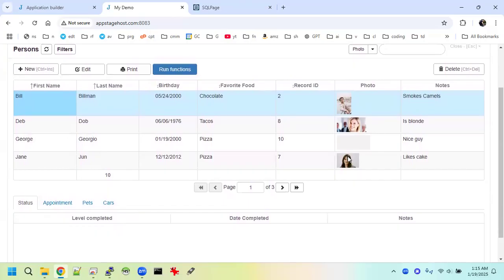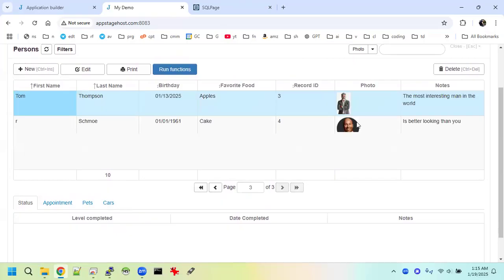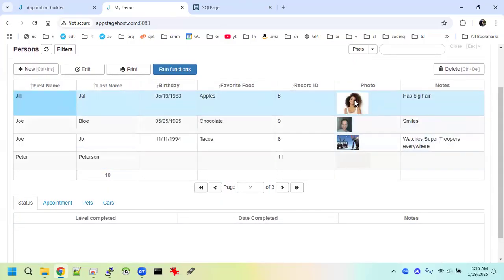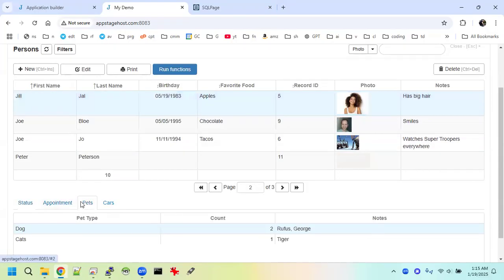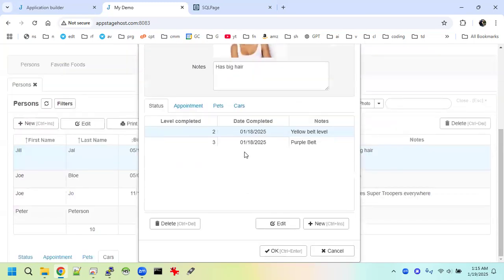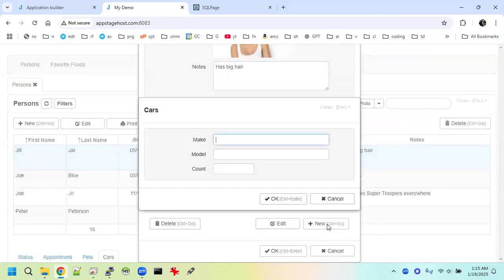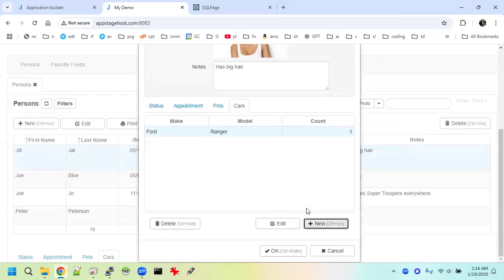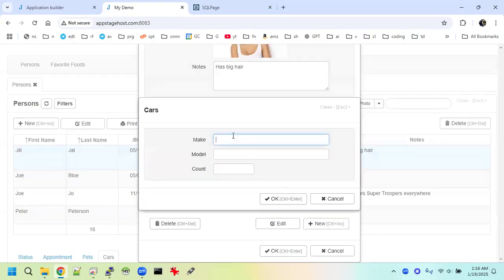So we can click on each user. Let's go down to one of the ones we've already seen. For example, Jill has a number of tables already filled out with data, and we can add some more data to each of her details tables by clicking on the detail table here and add a new table row or edit the row or delete the row. So let's say she has a Ford. I don't know of a Ford cars, but let's say she has one Ford Ranger. And let's say that she has a Porsche 911. She's doing well. She's got two of those.